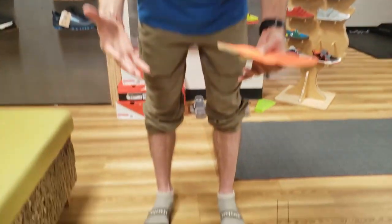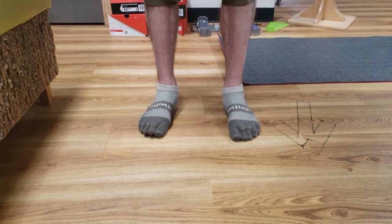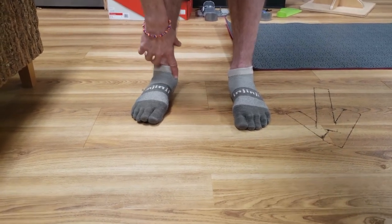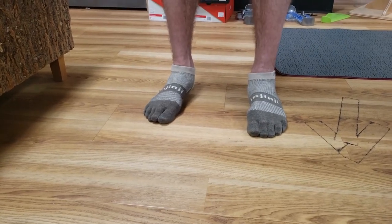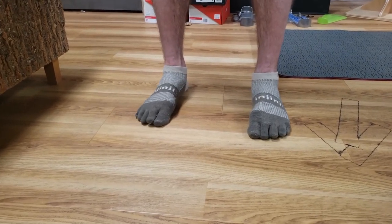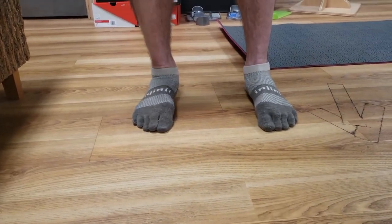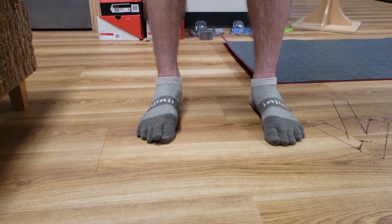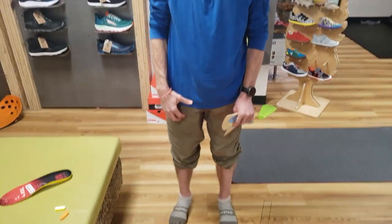What I see a lot of times when I work with customers or patients in my medical office, people have really collapsed feet — what would be called a weak foot. You can see that my ankles are kind of rolled in and my arches are collapsed. What we're trying to restore is what's called a strong foot, where the bone called the talus is neutral — that's the ankle rocker. So again, this is a weak foot and this is a strong foot. If our feet don't feel the ground when we walk and run, we tend to collapse our feet in, but we don't even know we're doing that.